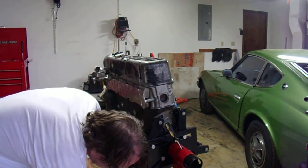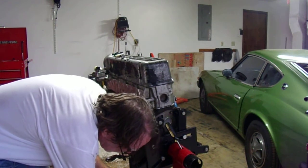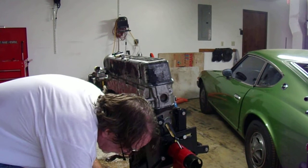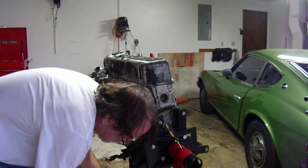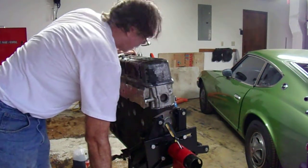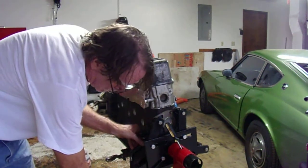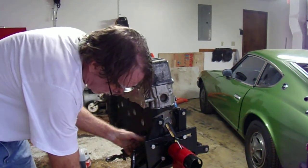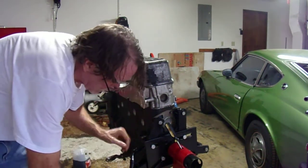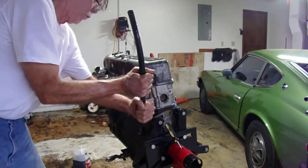It'll go a lot faster as soon as I get the drain out of the way. I tell you, this just drives me nuts, not being able to figure out a good way to secure that. Should have thought about that before I started, huh? Good. Spin this thing up 90 degrees, maybe? All right, stop. Spin this whole thing this way.